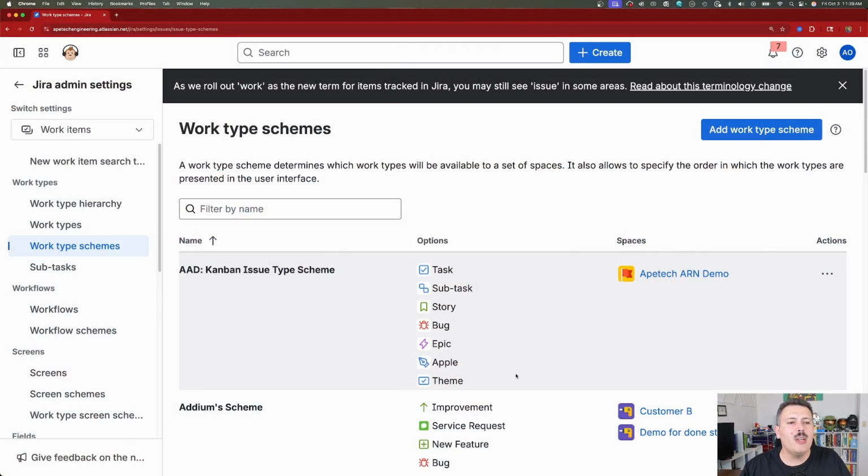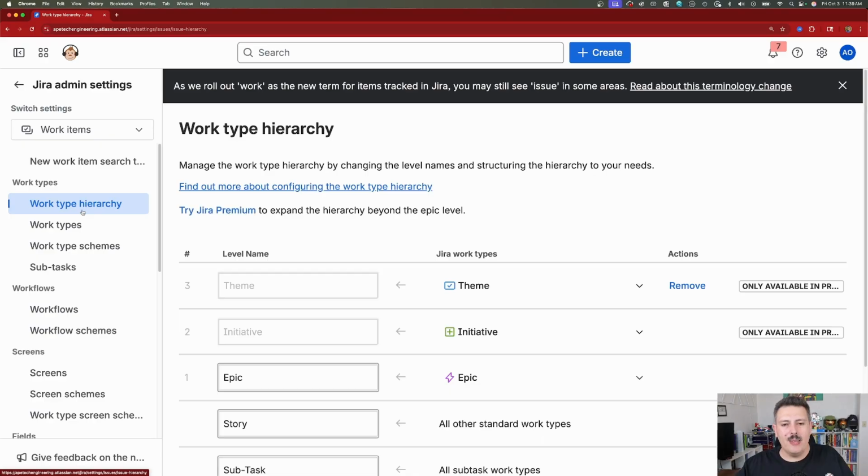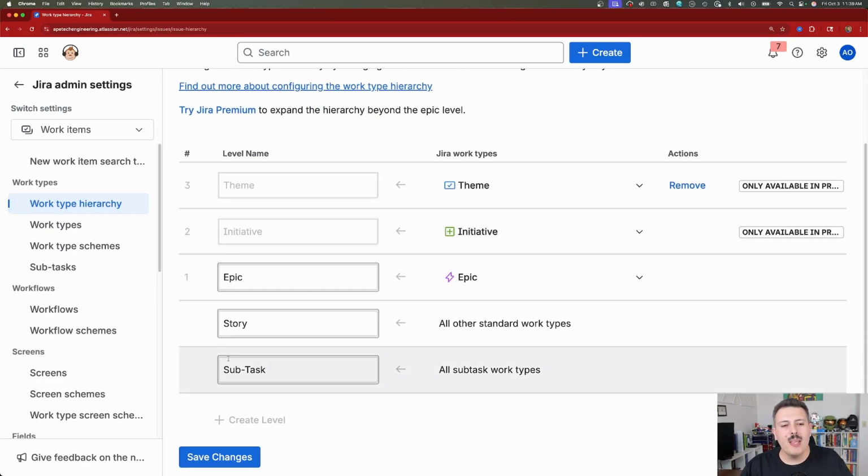Now, to wrap this video up, we have the work type hierarchy. This is only available if you're on a premium or enterprise version of Jira, and this is way, way more complex than it needs to be, and definitely a little bit harder. And essentially what you need to know here is that out of the box, Jira gives you 3 levels. You have an epic, then a story, task, bug, every level 0 work item, and then you have your level -1 below that. If you are on the premium or enterprise versions of Jira, you can add levels above the epic. So you can go up as high as you want.